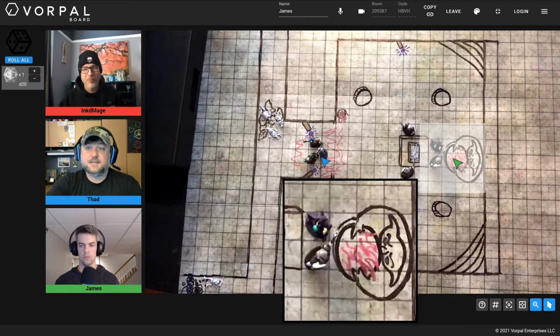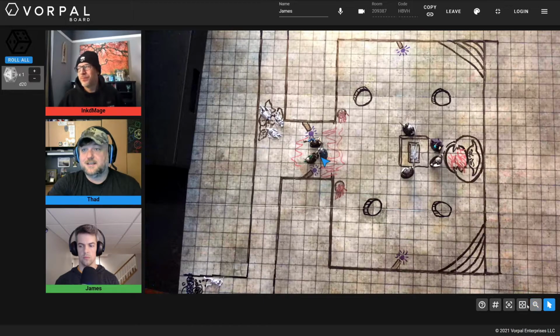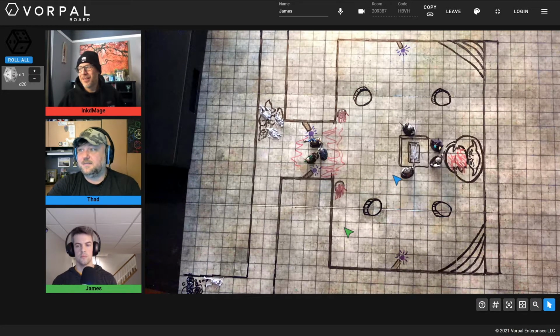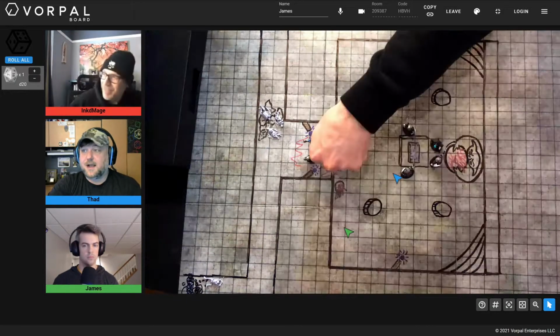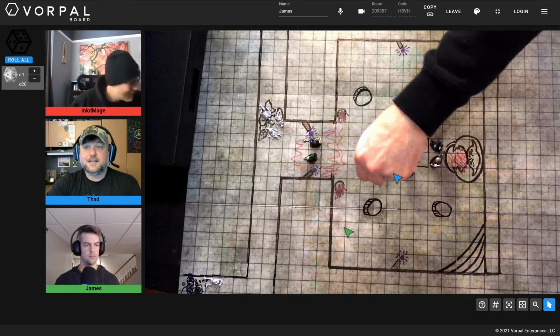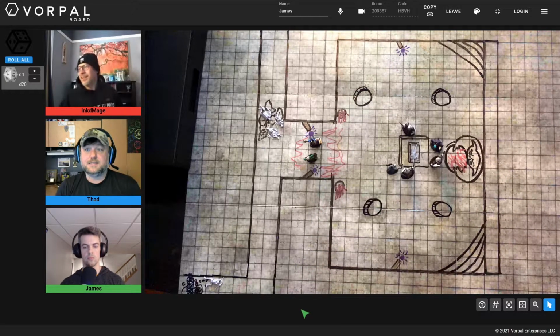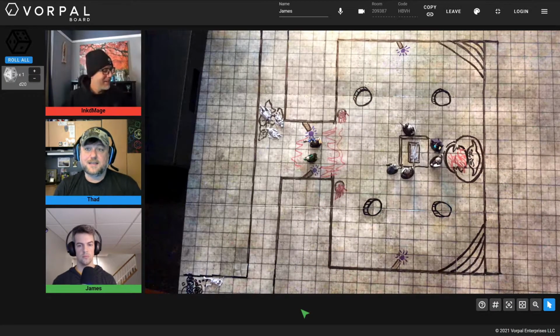So if I want Dan to move my barbarian, who just kicked in the door and blew half the party up, from here to engage with the guy right next to the altar, I can point to the spot on the terrain that I'd like him to move, and he can do that real time. Super simple and easy. We also have built-in polyhedral dice.